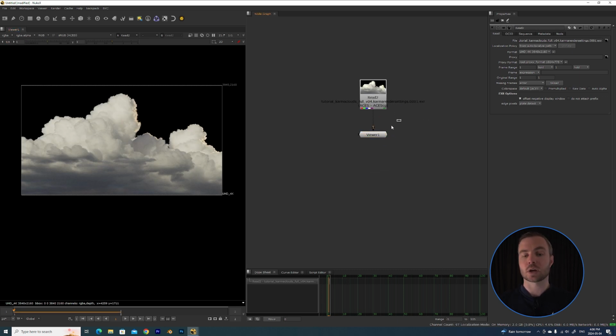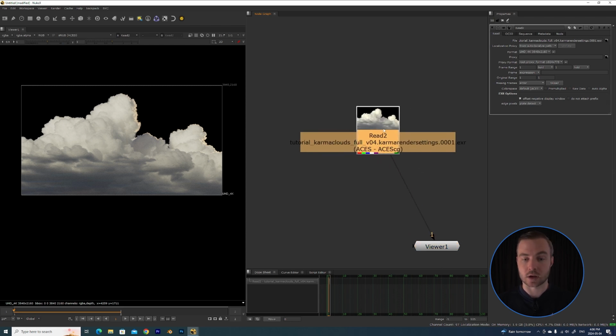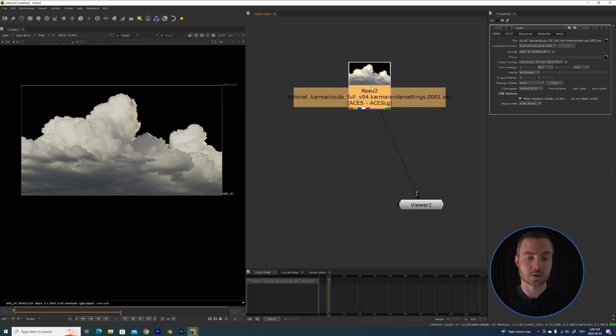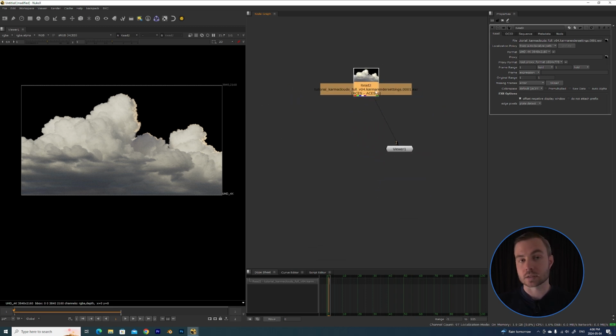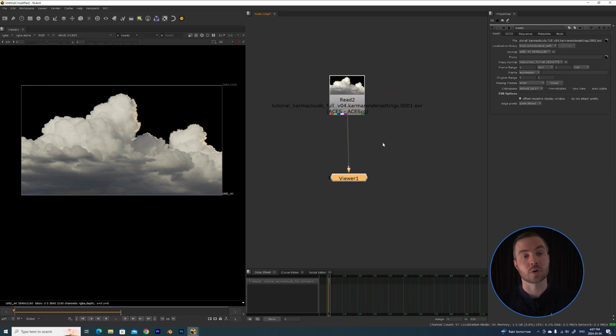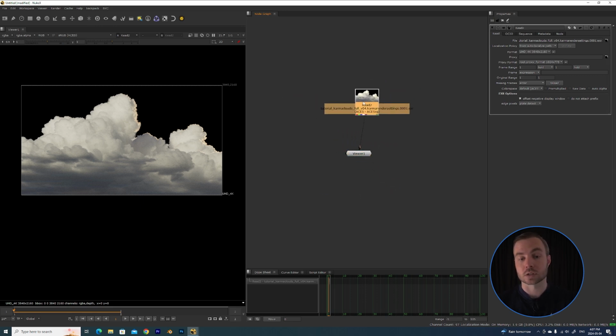Now, I don't expect the majority of you, if not all of you, to have a license of Nuke, because it is very expensive, and it's like an industry standard in the film industry. But I have an old license that I purchased years ago, and I use Nuke every single day, so it's just second nature to me. So you can do all of this in other programs, but for me, Nuke is just very natural, and that's why I use it.